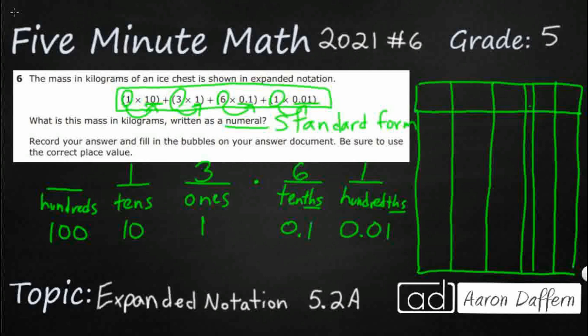There is no hundreds, so we're just going to ignore that. So make sure we put this in the right spot. We've got thirteen point sixty-one. And then all we need to do is make sure we bubble in the correct numbers. Thirteen is going to be something like this. Six is going to be down here. One is going to be up here. We do not need to place anything in that hundredths spot. If you put a zero there, they're not going to mark it wrong. But we don't write thirteen zero one three. We just leave that as a blank. So thirteen and sixty-one hundredths is our answer.